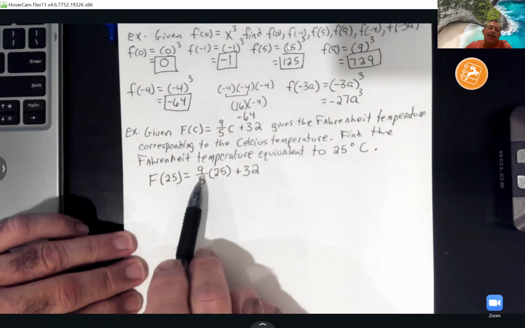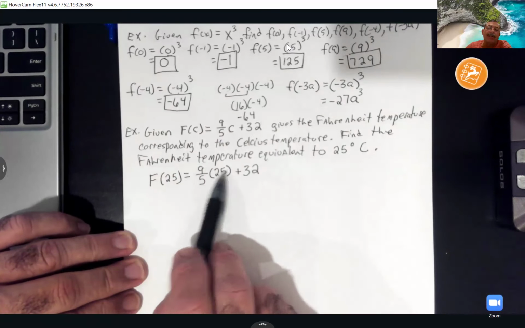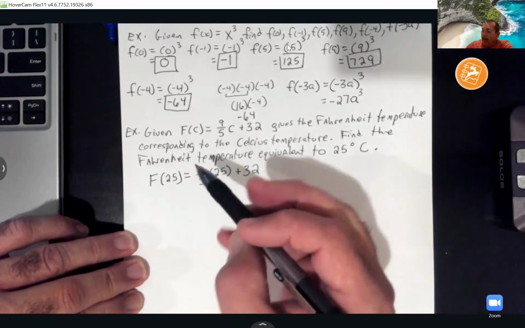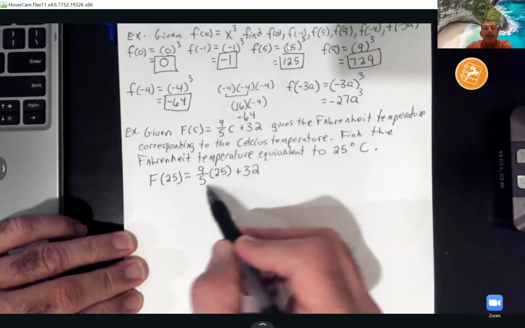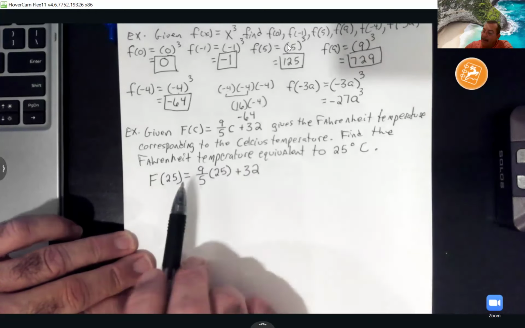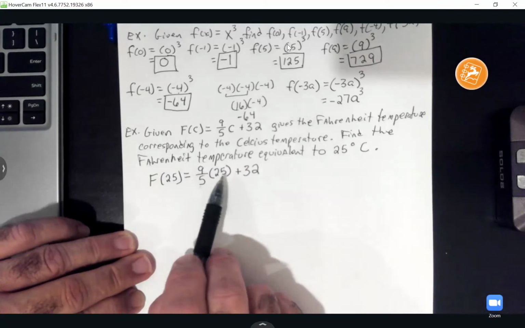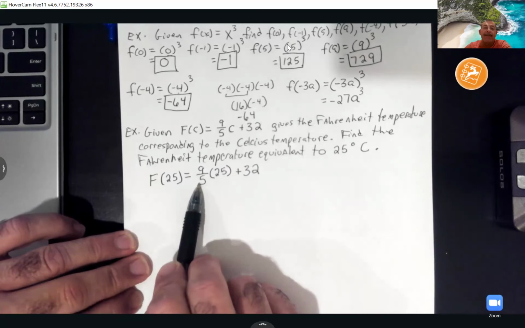So I'll tell you the truth. If you got a fraction times a whole number, you can multiply the tops, then divide by the bottom. Or if either one of these will divide by the bottom number, you can divide first, then multiply. So I could do 9 times 25. That gives me 2 something, and then divide that by the 5, okay?